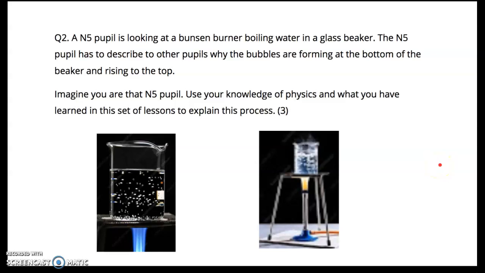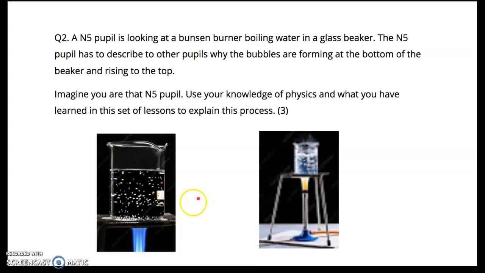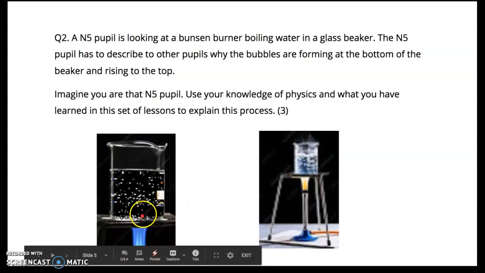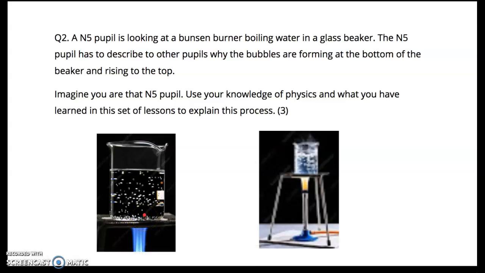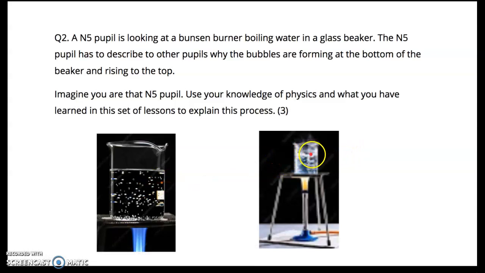With this question here, a really good open-ended question, you're supposed to just look at this and go, oh look, there's some water heating, but what's the physics involved there? Again, it's the Bunsen providing latent heat energy, and it's also providing enough heat energy to get the cold water up to boiling point, and that's specific heat capacity. Any change in temperature, delta T, is specific heat capacity. Any change of state, the boiling of the bubbles, so you can see in the second photo there, if the heat energy is causing boiling, then that's latent heat of vaporization, and so that's what the heat energy is doing there.